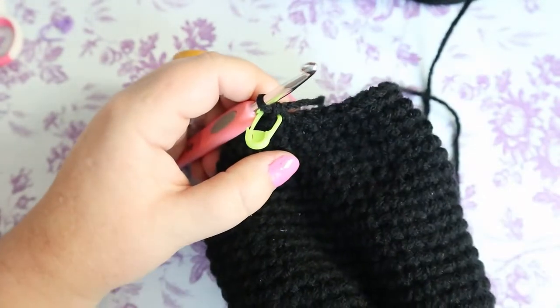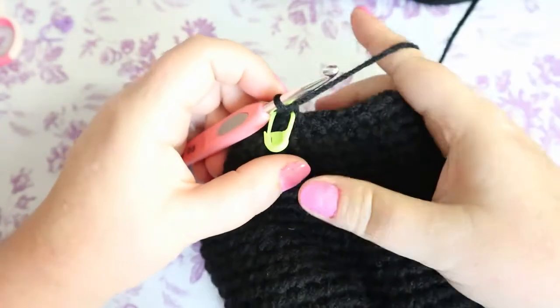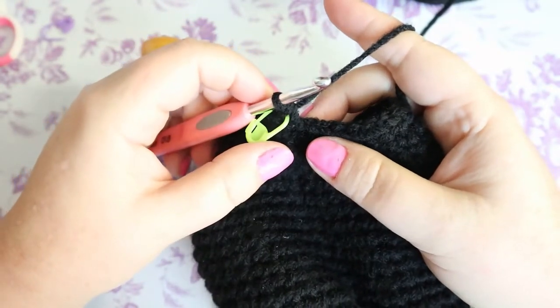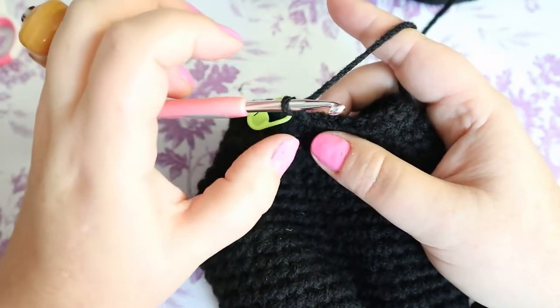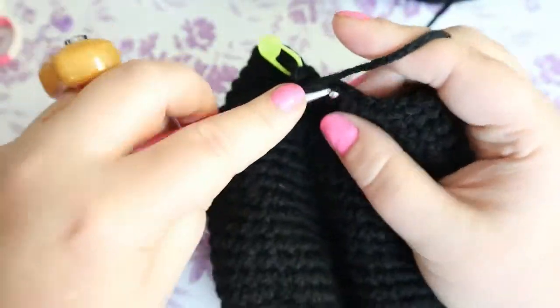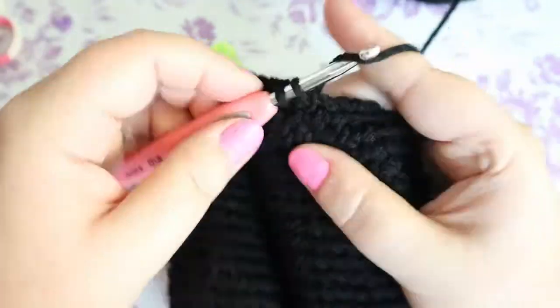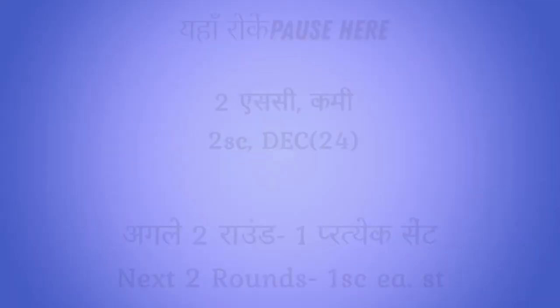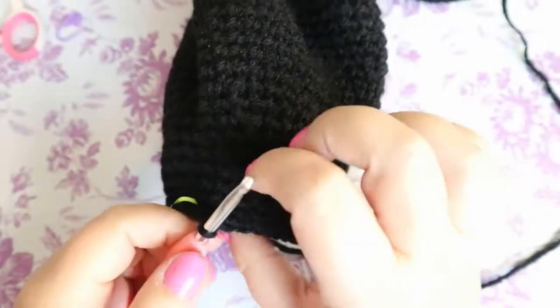Your next round is going to be 2 single crochets and a decrease. So this will bring you down to 24 stitches. Sorry, I had an itchy eye. And then I want you to do 2 rows, 1 single crochet in each of the 24 stitches. So this is number 1, and that's number 2, and then you decrease. So this is what you should have.